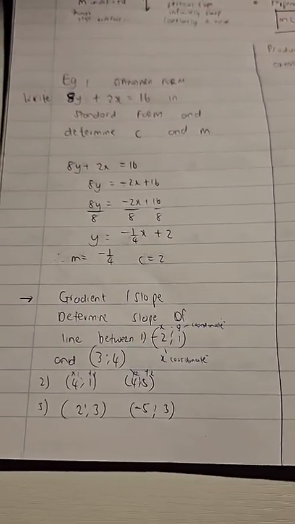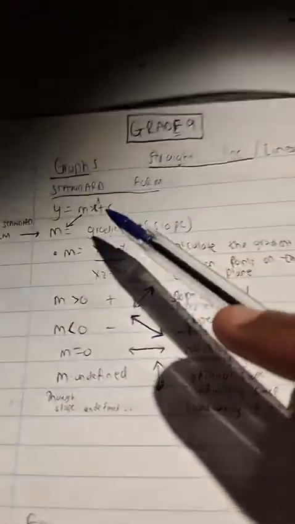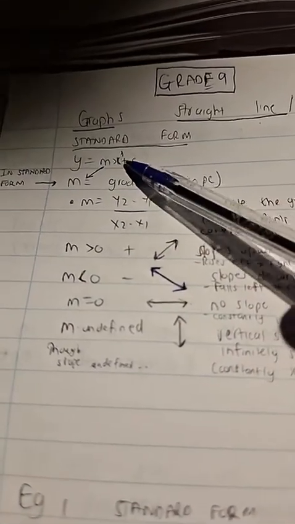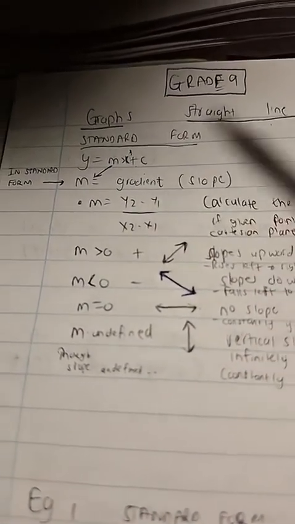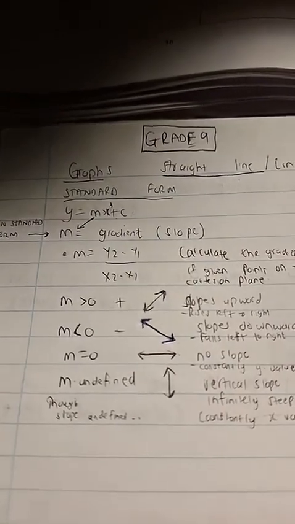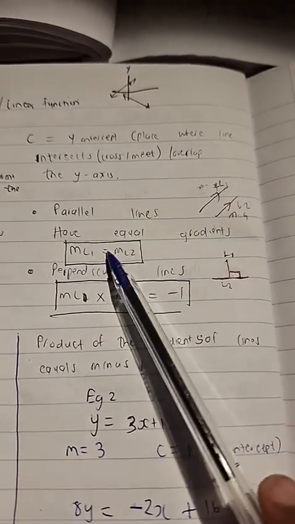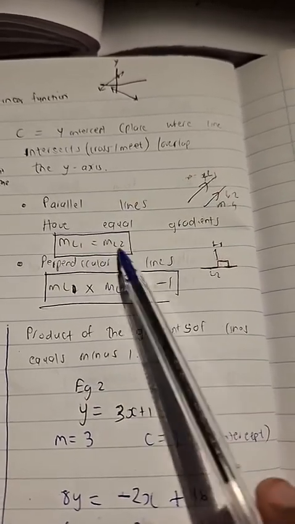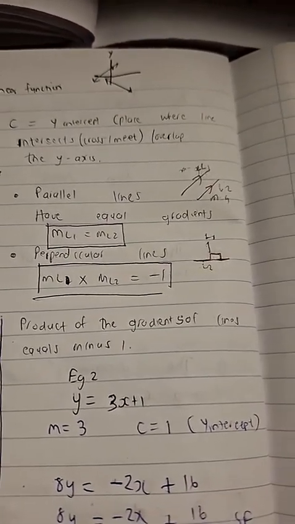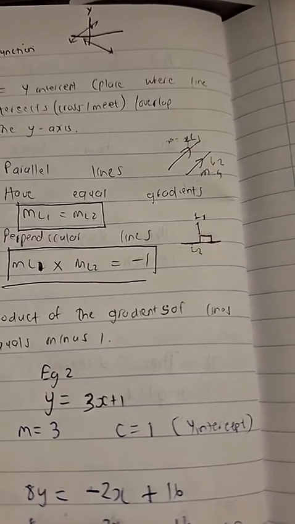How to find the gradient if the equation is given to us, but more importantly, understanding that our gradient can only be identified if the equation is in standard form. And then also, obviously, our c value, our y-intercept, can also be identified from the equation of the straight line if the equation of the straight line is in standard form. That's very important. And then, of course, the A-game knowledge that we learned today, that for parallel lines, we know that gradients are equal, but for perpendicular lines, the product of the gradients will actually afford you a -1.